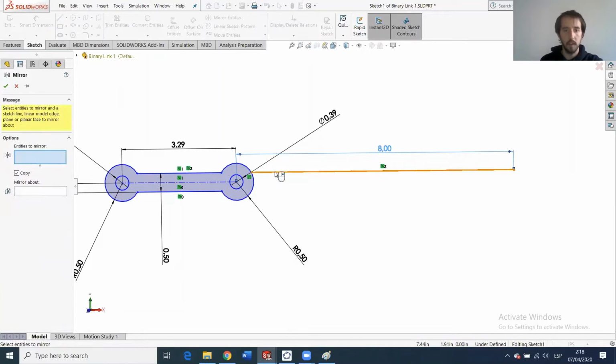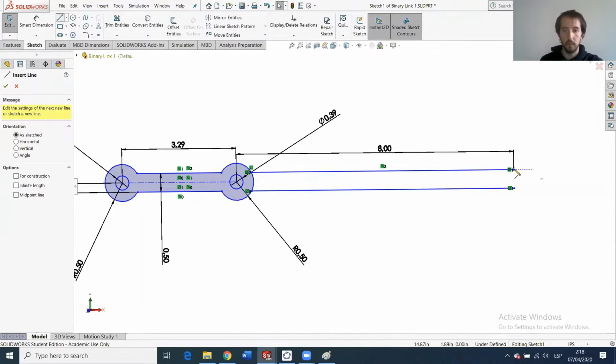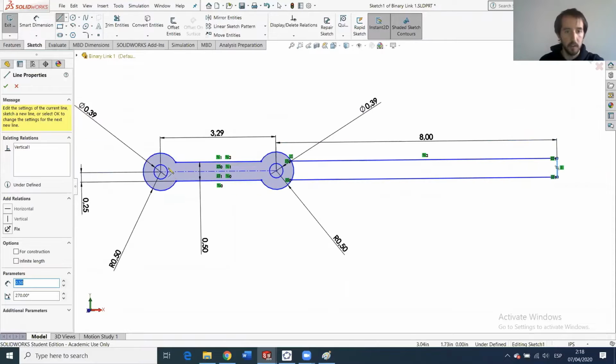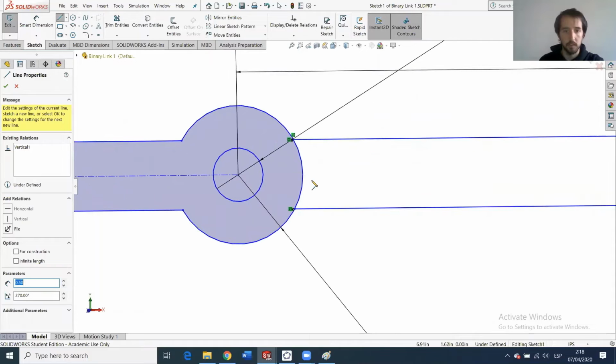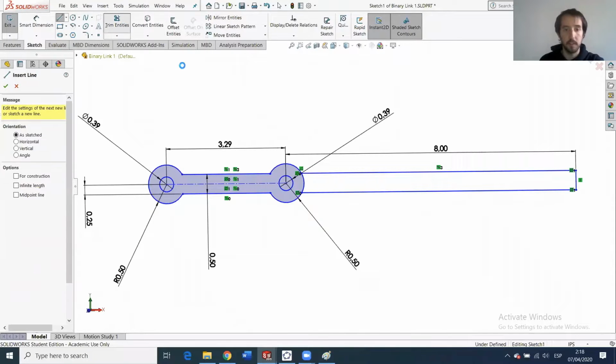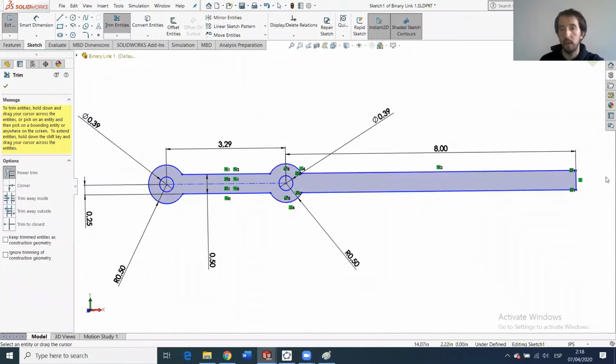So you select this line and say, okay, I want to mirror it with respect to this center line. And you can see that we create another line here. I select it and then I close the object. Finally, you can see that not all the surface is blue, right? So here is white. That's because the program doesn't know what to do with this line here. So what we have to say is, okay, don't worry, just 3 entities, and I will cut this. And now, if we press exit sketch, the object will rebuild in a proper way.